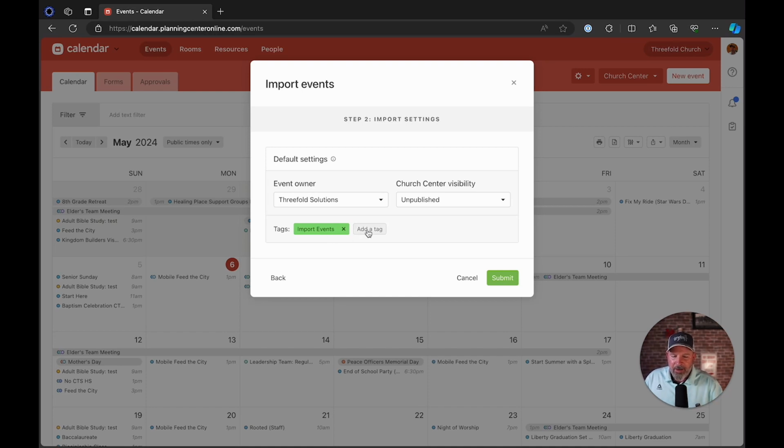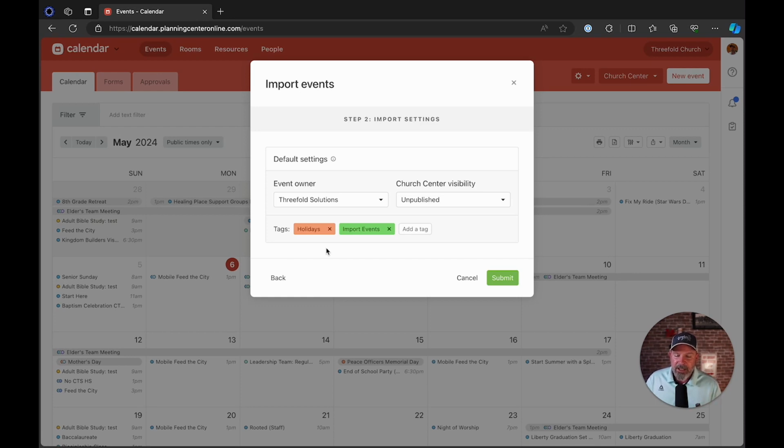Now I might even go a step further, and I might say that these are actually holidays that I'm importing. So I'm going to look for the individual tag called holidays, and I'm going to add that as well. Now, if you were bringing in a calendar for something such as a particular rental situation, where maybe you have some events on a calendar where you're renting space, you might call that your rentals, and you might also refer to it as import events. So I would make more than one tag if it's necessary and helpful for you, but in this situation I'm going to use holidays and import events.